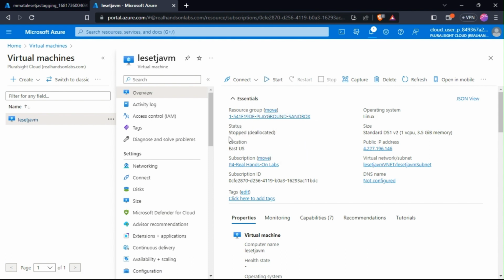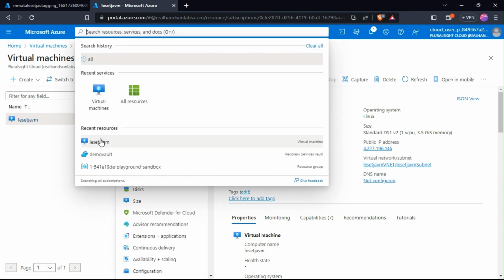And here's the status: it's no longer running. It has stopped. So let's go to our vault.